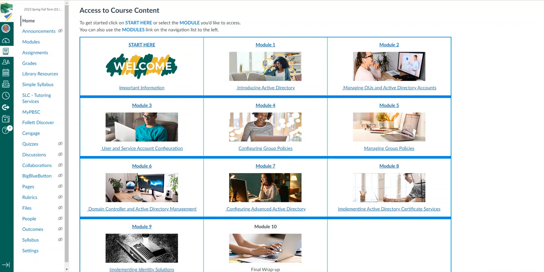This final module won't open up until, I think, the beginning of the last month of the course. From here, if you click it, it'll take you to the specific overview page for that module. If we clicked on one now, it would say you don't have permissions to access that.